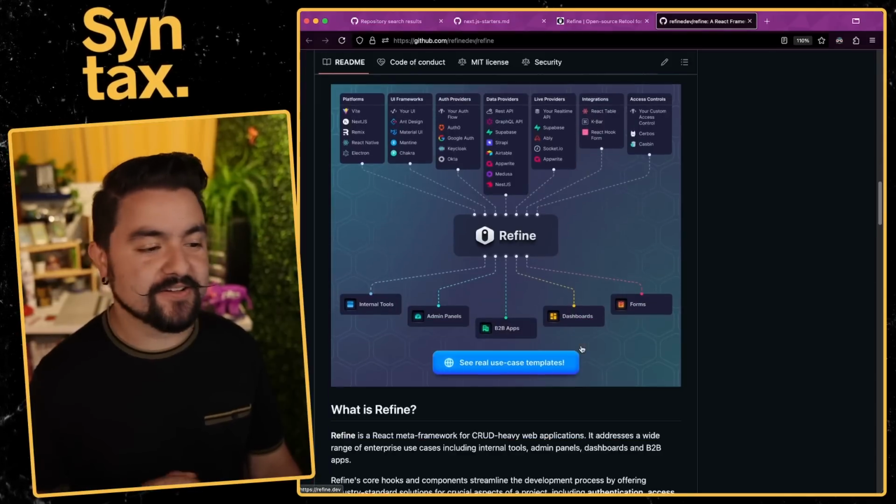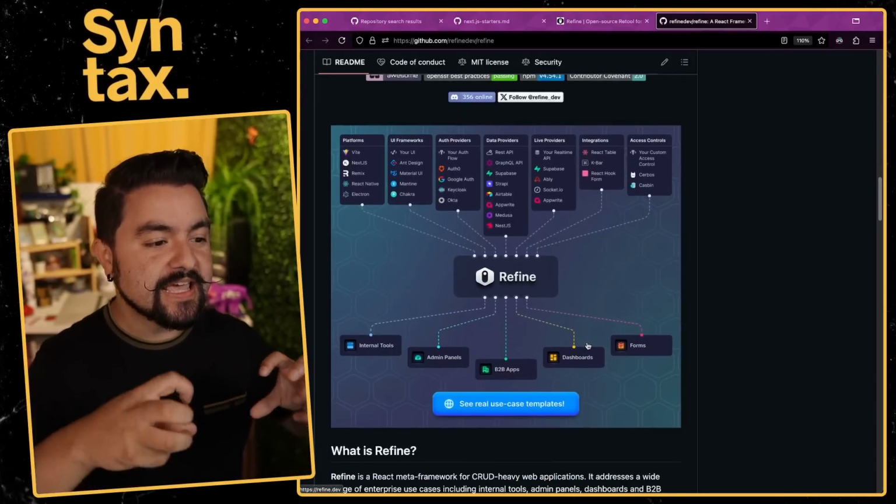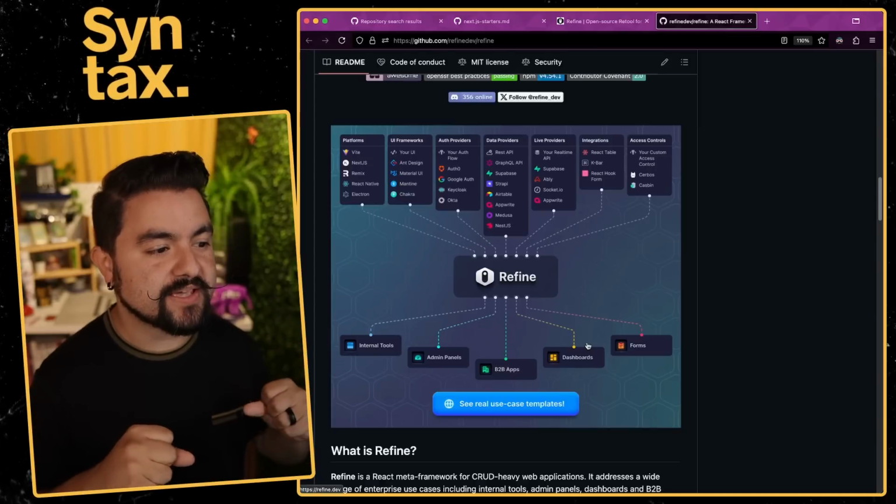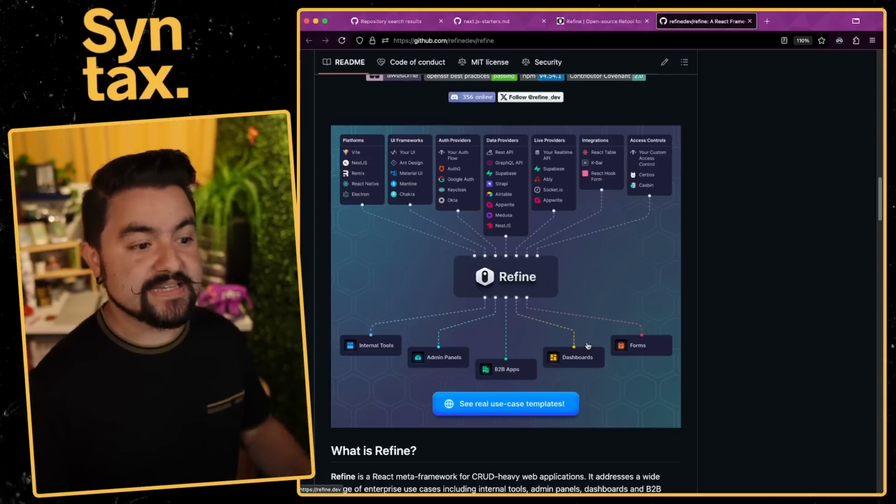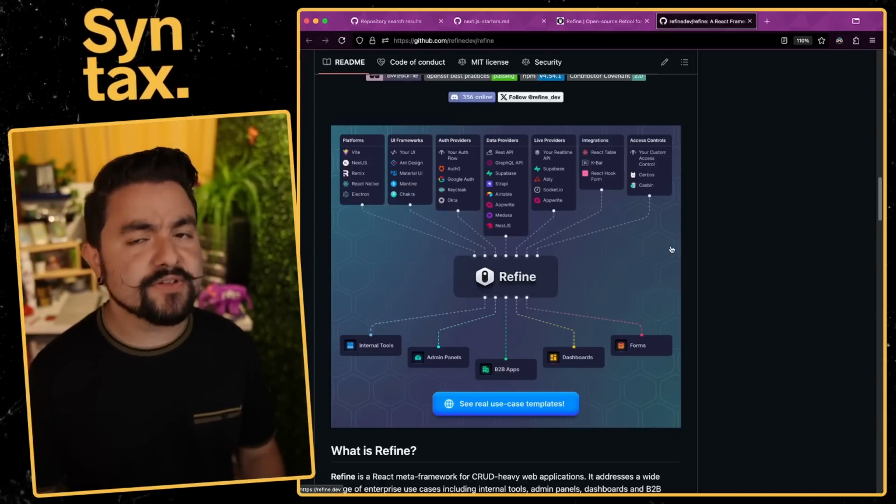They have this whole idea of data fetching and data loaders, and you essentially use it inside of your Next.js application, but it's a lot more opinionated, so it can take care of some of these things as well. So Refine is definitely worth a look.